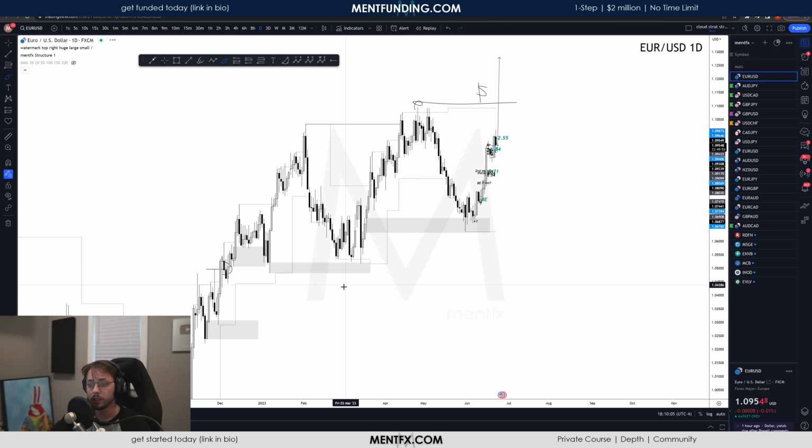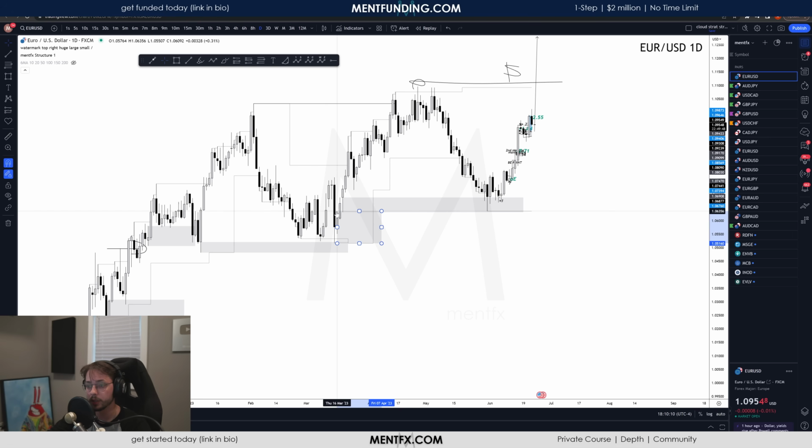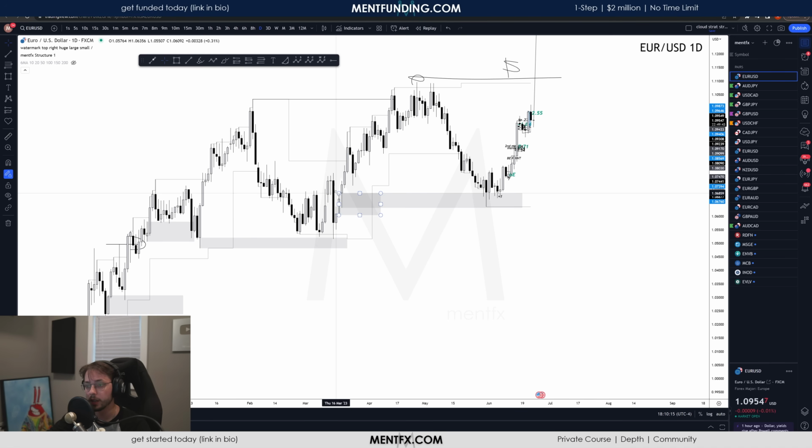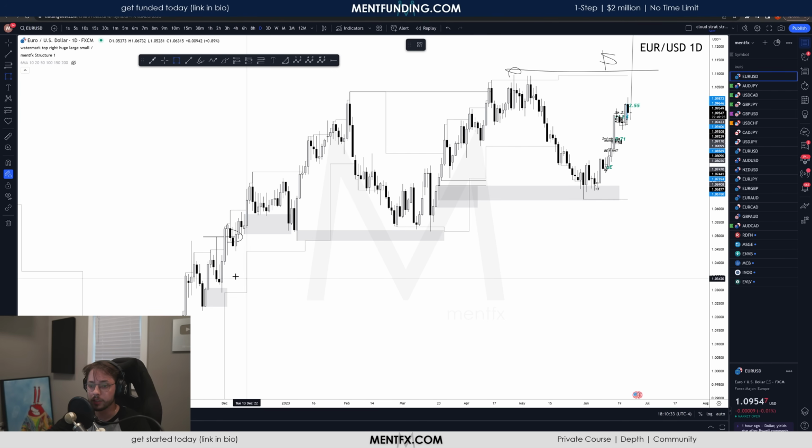We'll go back to the daily here. If we keep following this 2.0, you can see the next down move gets mitigated, so we can keep following these candles, right? Next down move gets mitigated, so we can keep following that candle. Next down move gets mitigated, so we can keep following that candle. And what you get to is this last point where price had left an unmitigated portion, thereby leaving behind an unmitigated zone in effect of the S&D 2.0 rule. So if we follow all S&D 2.0s for what really occurred here, this is what we're technically looking at, right? Just to give you guys a little bit of an understanding behind what it is that we're looking at.